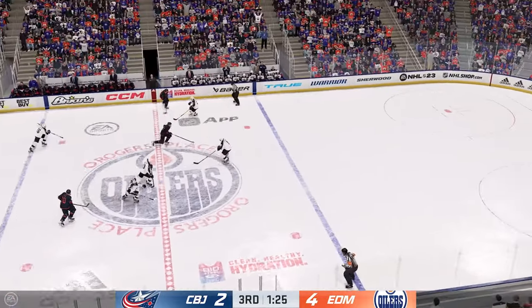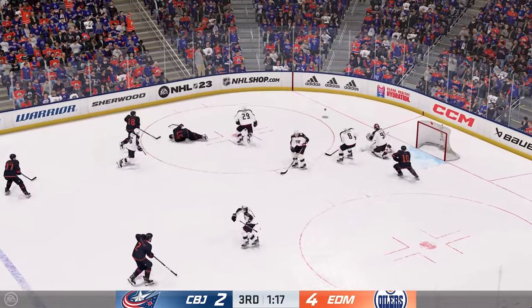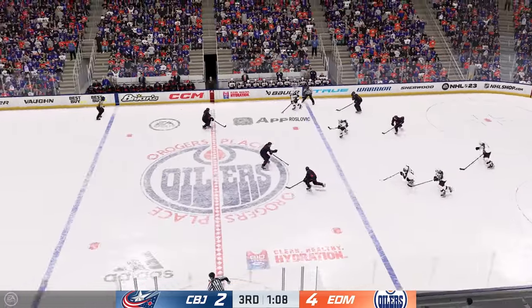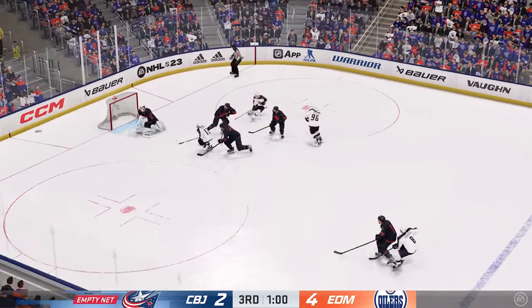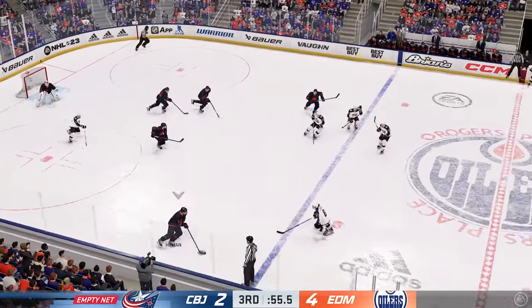The Oilers take it along the wing. Here's a short pass to Fogel. Shoots it, turns that one away. The Blue Jackets scoop it up along the boards. This has been a pretty tough shift for him, banged up in the middle of it. Now he's got to hobble his way to the bench. Hopefully they'll get the door open and he can get in and get some help from the trainer.